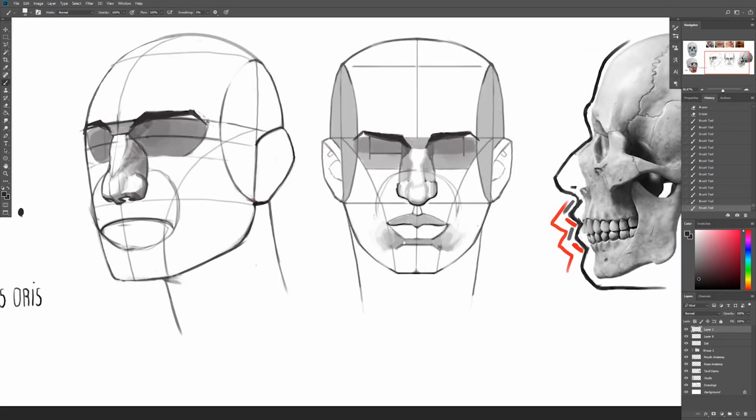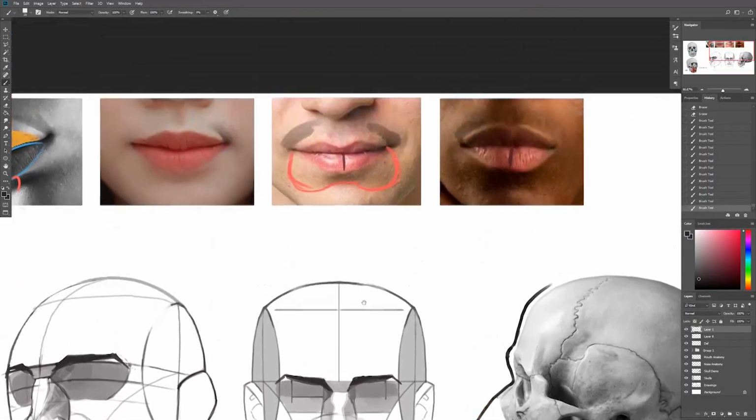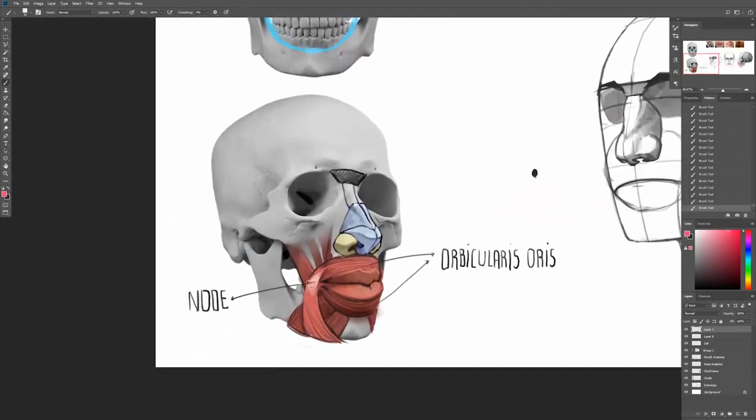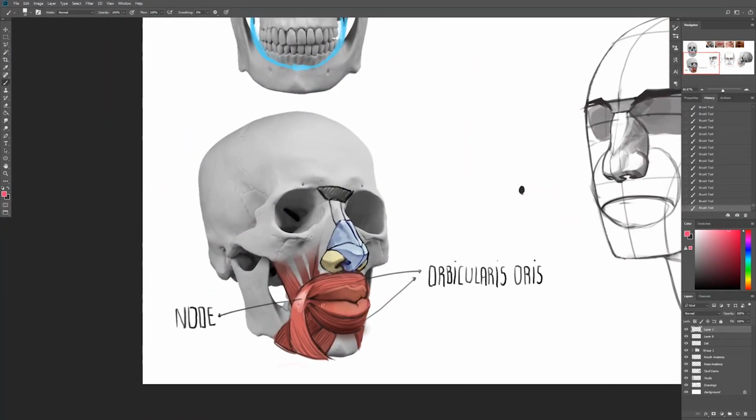In the corner of the mouth right here, as we've seen in most cases, we will have the lower lip kind of go in. So we'll go inside the shape like this, while this top portion right there is going to lay on top because, again, of the node right here. So we have the lower lip going in and the node kind of coming on top of that.